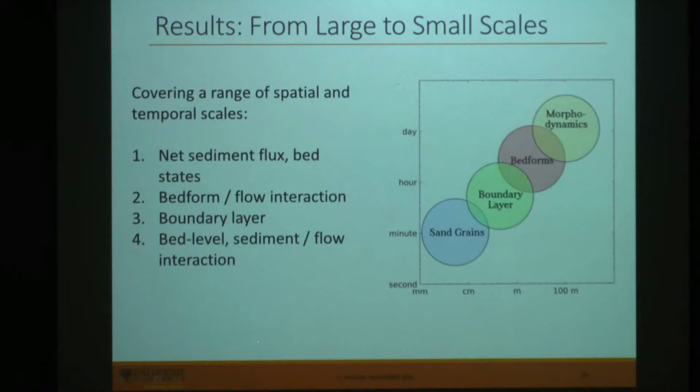So what I think was nice about this experiment is getting back to the idea of the multi-scale nature of sediment transport. In this lab setting, we can look at all the different scales together, going from what I would call the morphodynamic scale, how the bed responds to the overall flow, and then moving down to the bed form scale, where the flow is responding to different bed forms, ripples or dunes, and then down into the boundary layer, and finally the sediment-water interface.